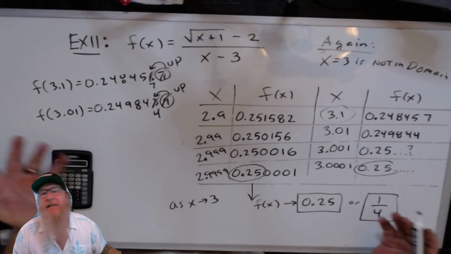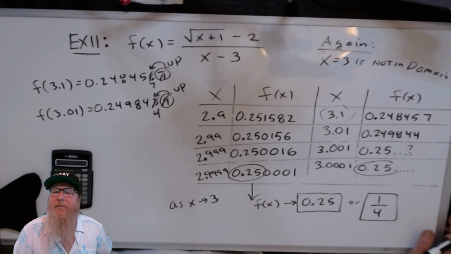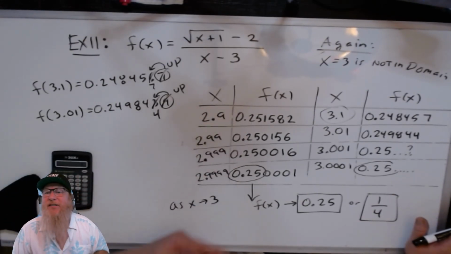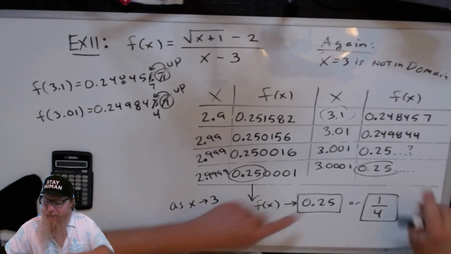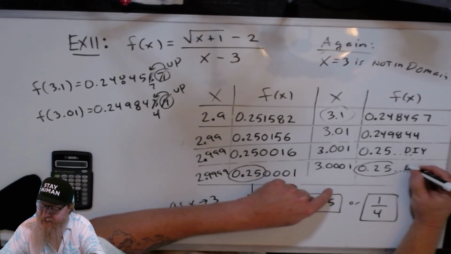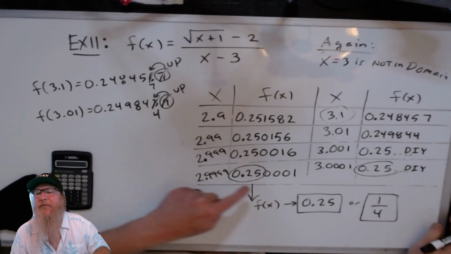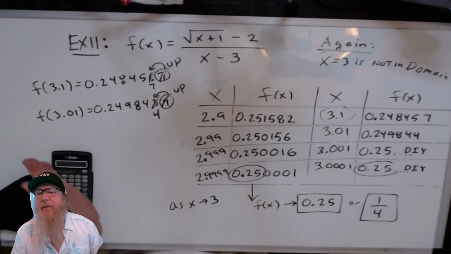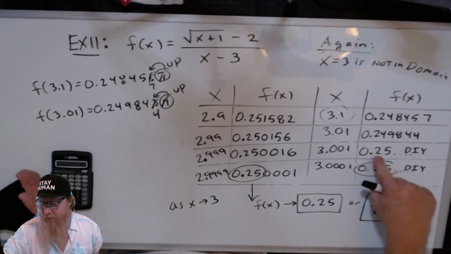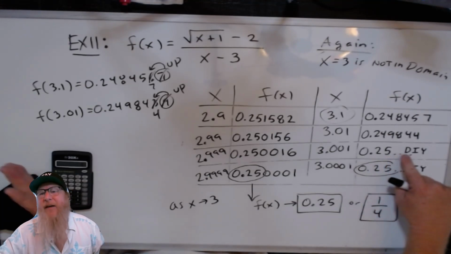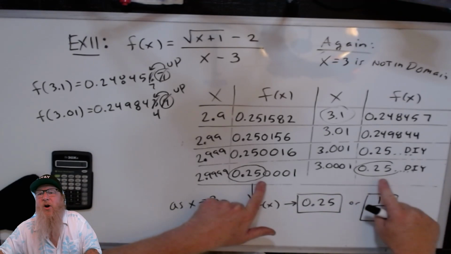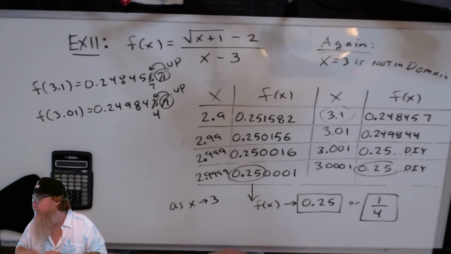We may do more of these throughout the semester. We sometimes call this the method of exhaustion because it's very exhausting to calculate all these things out. I did leave these for you to do yourself, DIY. That's my instruction, just to finish the problem yourself. If you want to get all 6 decimal places, because time is running short, I'm going to tell you it's 0.25 and then 4 more decimals. I don't know what they are. I do know that the last line, these things are almost identical, if not exactly identical.